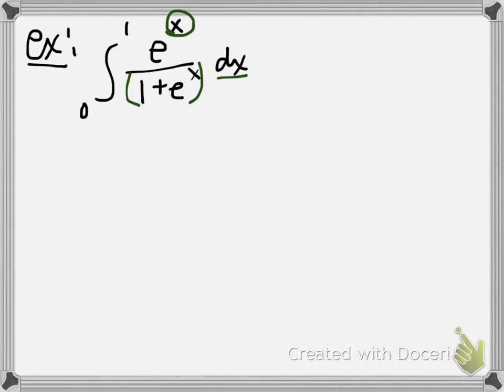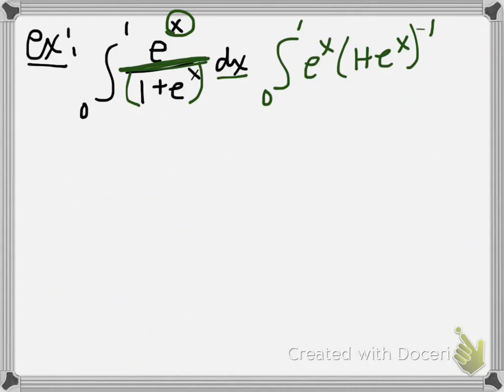The other reason that's really important is that this is a fraction, and even if we rewrite it, it doesn't seem to really do anything for us. So let's see. If I rewrote this as e to the x times 1 plus e to the x to the negative 1 power dx, then that's not doing a whole lot for us, other than it made it into a product, and we know there's no product rule for integration, so we would still have to try to do some form of u.